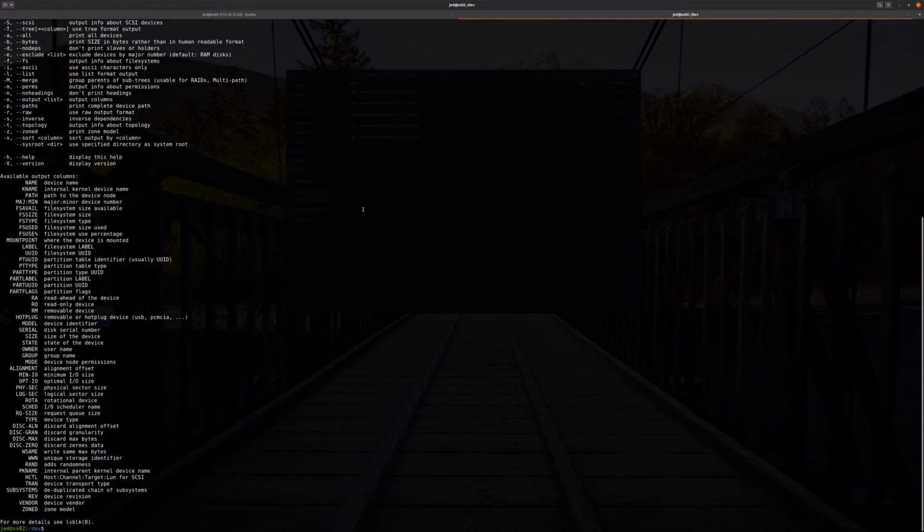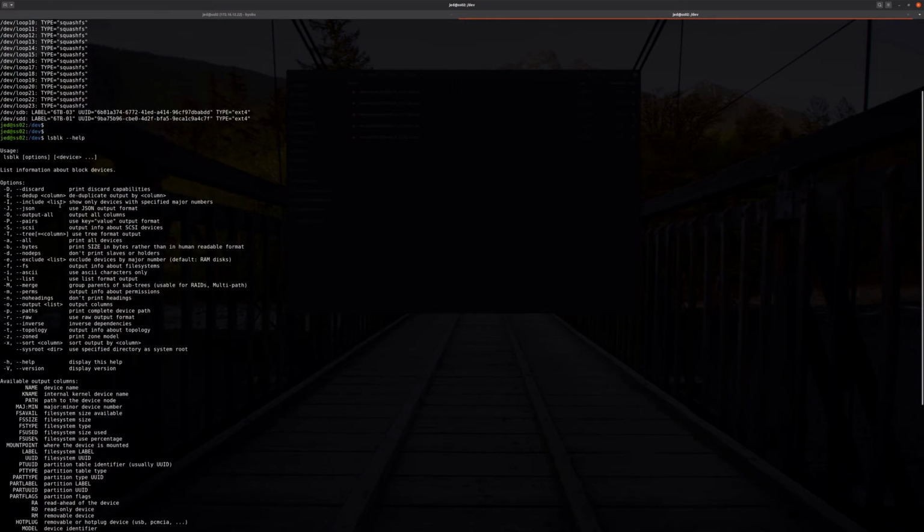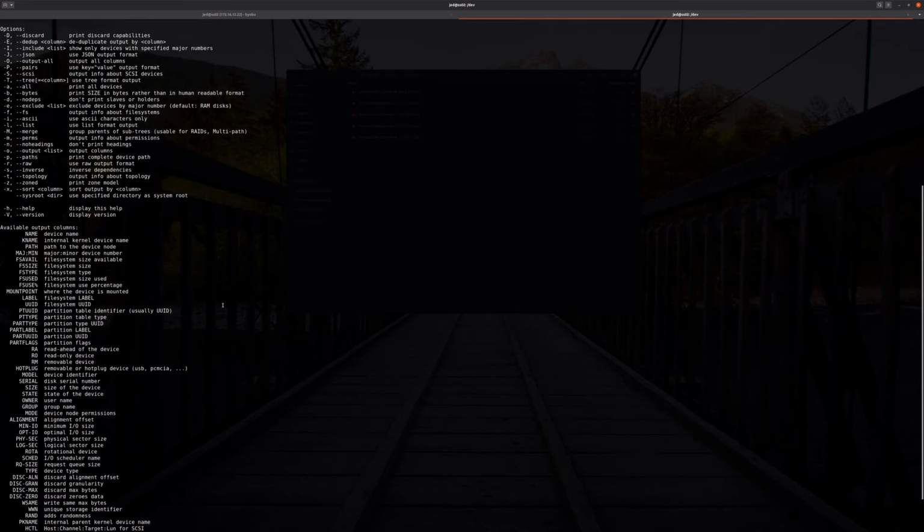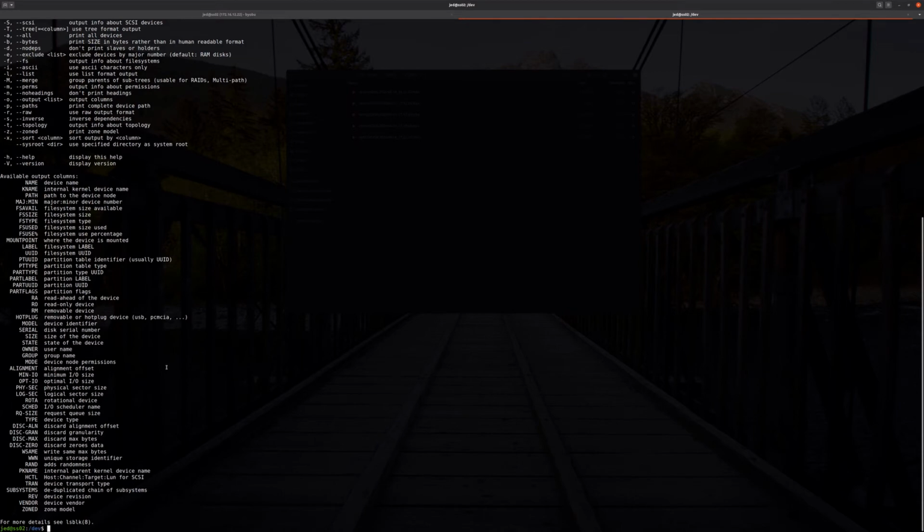Whoa, a lot of stuff there. Alright, this lists the block devices. I've used this command also to find various devices and find out about what's going on with my system, what's connected, and so forth. It also has a man document.